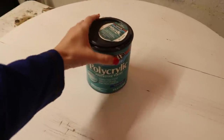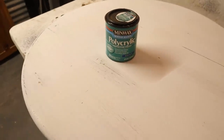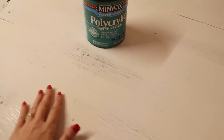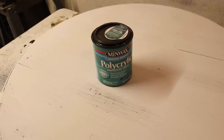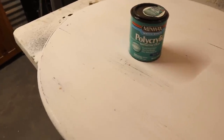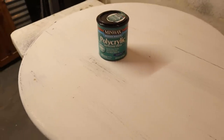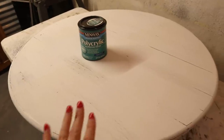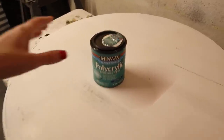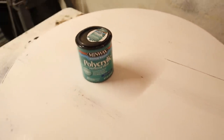This is a clear matte finish, that way I still get the chalky finish of the chalk paint, and that doesn't get ruined too much, but it seals it all up nicely, and then it'll preserve it too. Otherwise you'll get lots more chipping if you don't seal it. So I'm going to let my chalk paint cure for 24 hours and then I'll come back and add my polycrylic, put my table all back together, and it'll be finished.